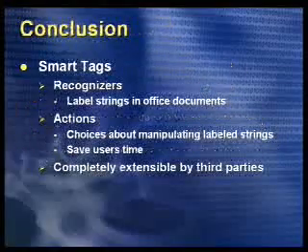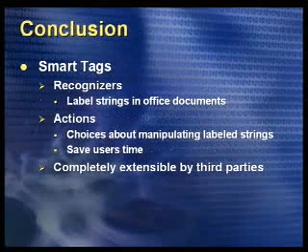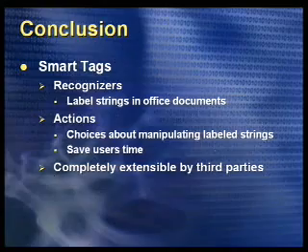So to conclude, Smart Tags is a feature of Office 10. It's present in Word, Excel, and to some extent Internet Explorer, and as a result, present in email as well. It really has two halves, recognizers. They're components that label strings in Office documents and mail messages and apply category information to those strings. Once something has been recognized, the second half of the feature, the action half, kicks in. Actions give users options about how to manipulate labeled strings.